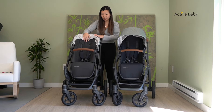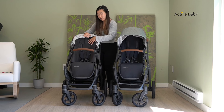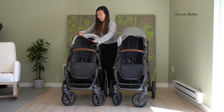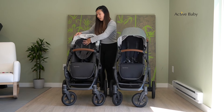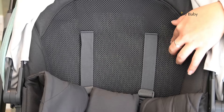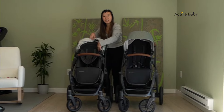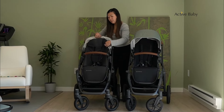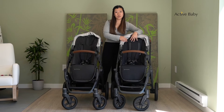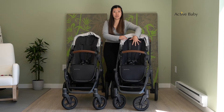One of the new features is the all-weather seat liner, which is a removable liner that you can take off or keep on. The backing when removed is a mesh breathable ventilated seat. For warmer temperatures, if you want to keep your little one cool, the ventilated seat backing is a great option. The V3 has this ventilated seat, whereas the V2 doesn't have a removable lining, so you only have the one fully covered seat backing.